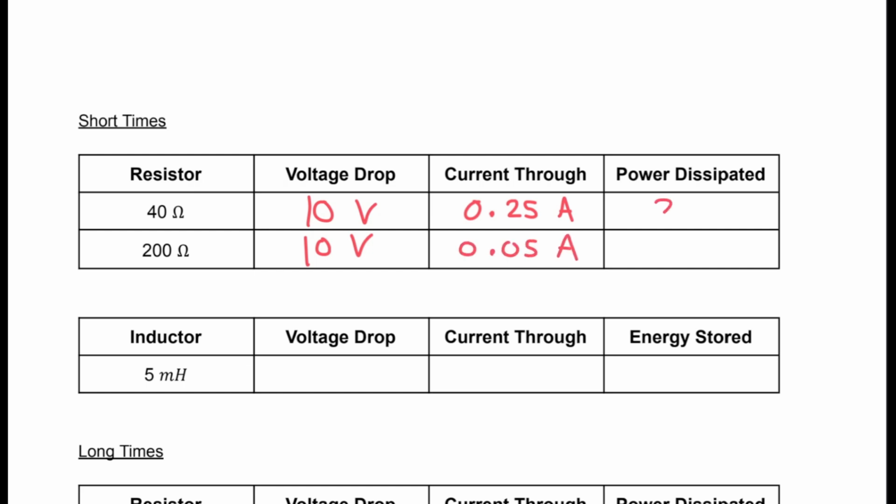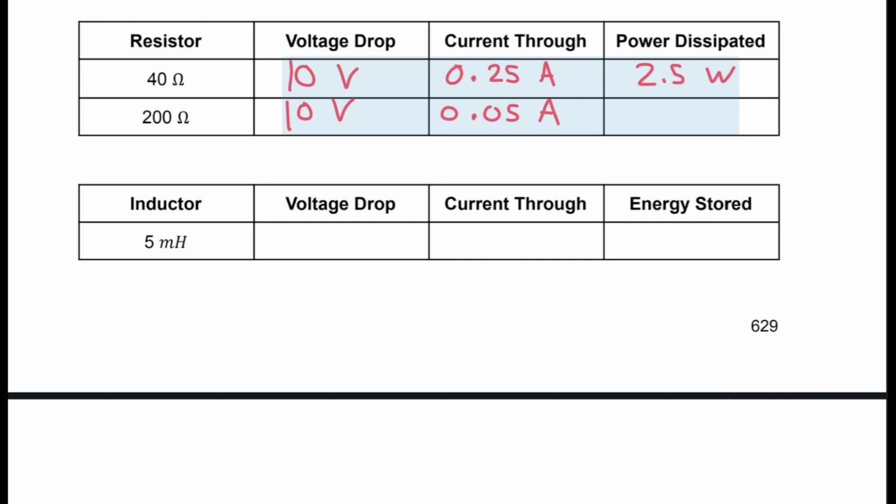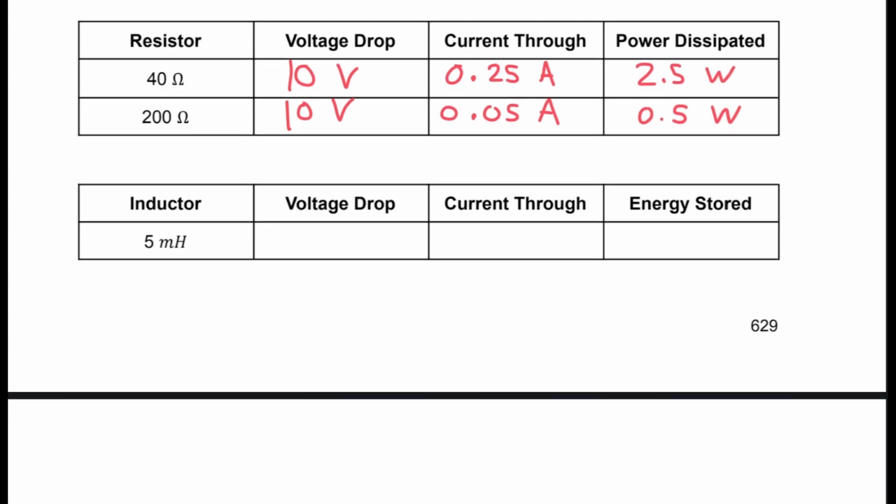And then just multiplying to get the power dissipated by doing I delta V, we get 2.5 watts. Oh, and I put this in the wrong spot. We'll copy this. We'll do this one first. 2.5 watts, and then 0.5 watts. Notice that works out because we have 10 volts from the battery and 0.3 amps, so that does give the total power to work out. We said there's 0 voltage drop across the inductor at this time, but it receives all of the current.